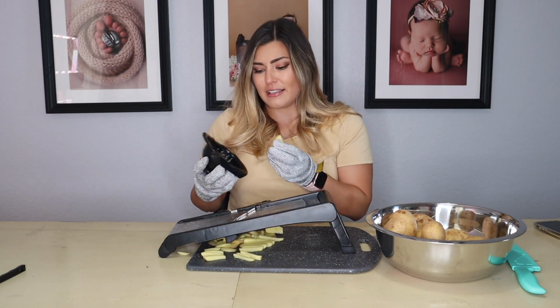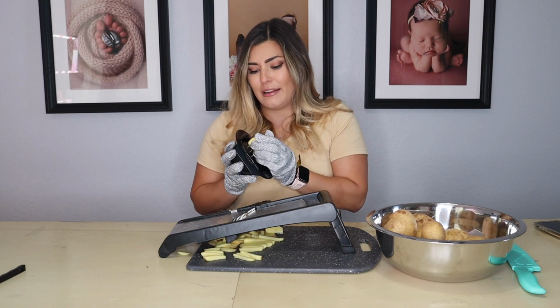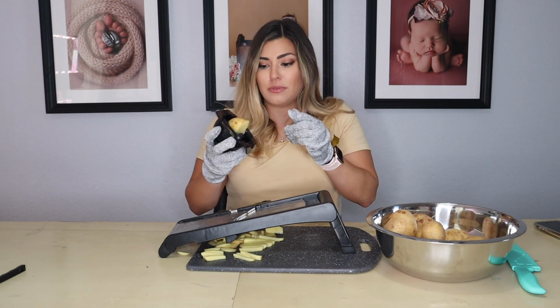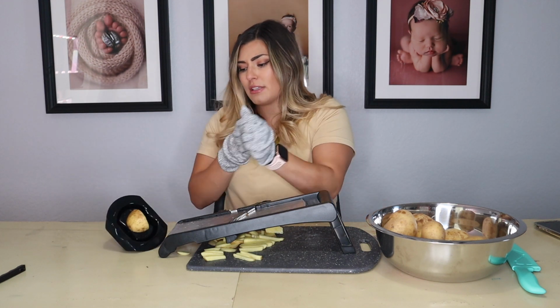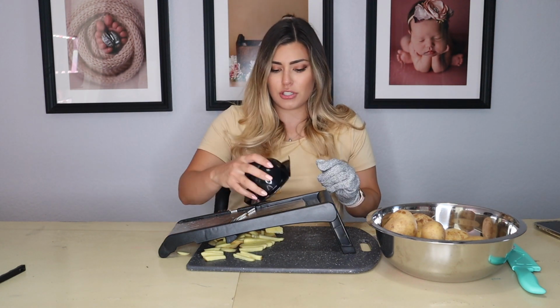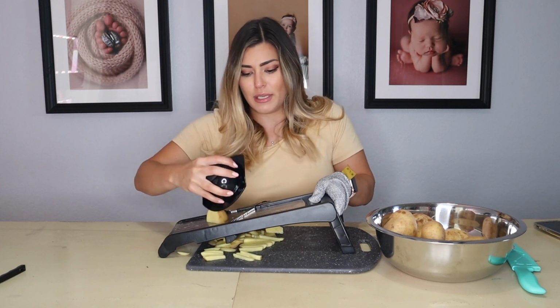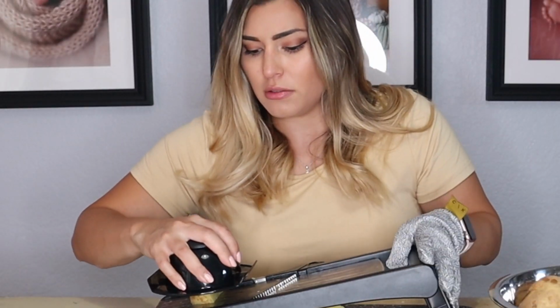I think it's getting kind of sketchy to be using my hands with such a small piece. So I think this is now when I would use something like this. I don't have to wear the glove, it's kind of hard to hold it. So now I can put it on here and the prongs just catch it. And then you can just use this. I think you gotta get some momentum again. Oops, potato fell off. Potato down!